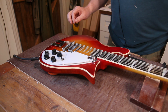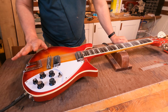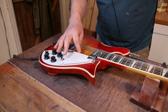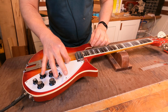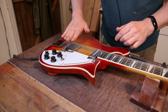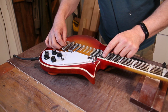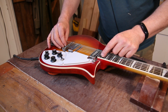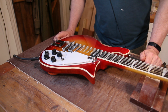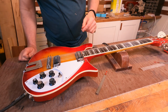Now, I do need to do some work on the nut because the action at the nut is a little bit on the high side, so we need to sort that out. But before I do that, I am actually going to have to notch the bridge saddles because, especially this E string, it's a bit off the fretboard, and with the way that this tailpiece sits, it wants to move down when you play. So I'm going to have to notch that just to bring it up a slight little bit, and then obviously space the strings out accordingly. I was hoping I could get away without doing that, but alas, it's not to be. So it's out with the nut slotting files, and we'll just slowly work our way through those.